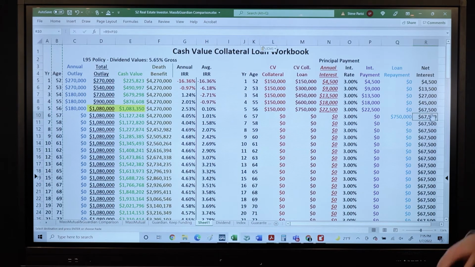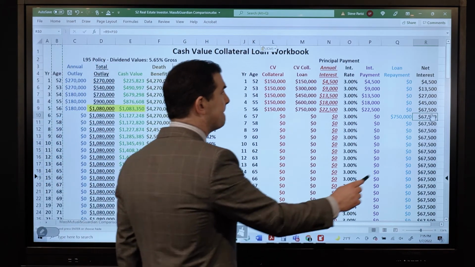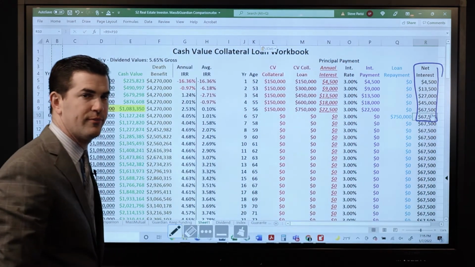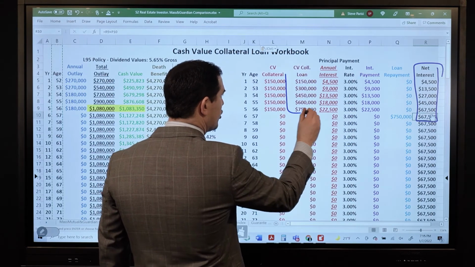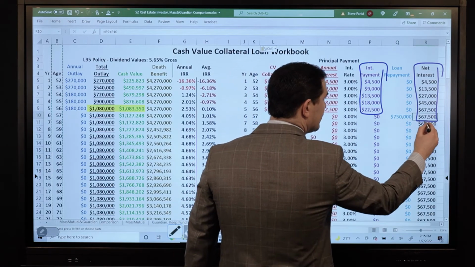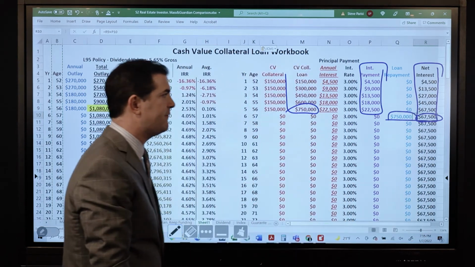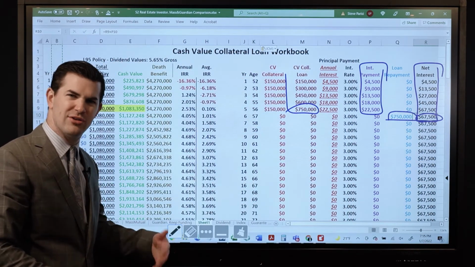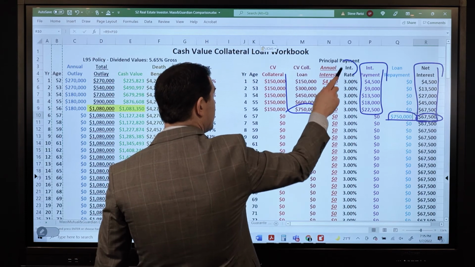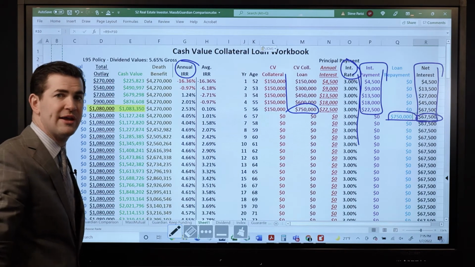So the nice thing about this, and it's just a simple spreadsheet that I put together, is we get to see what's my total cost over time with the cash value collateral loan. Because I leveraged the policy, total of $750,000. I paid interest, this is my actual cost over the years. Here's the total amount I paid to the bank in this case, or the lender, and I paid it back in full at $750. If I gradually repaid it, obviously I'm gonna pay more interest. But what I like to look at here is, here's the actual cost to borrow, 3% in this case. Annually, am I earning more or less than 3%?